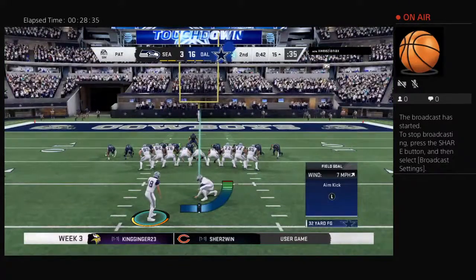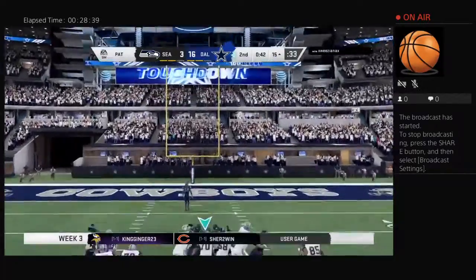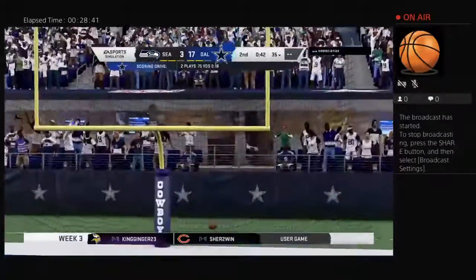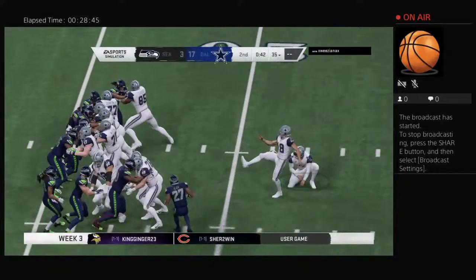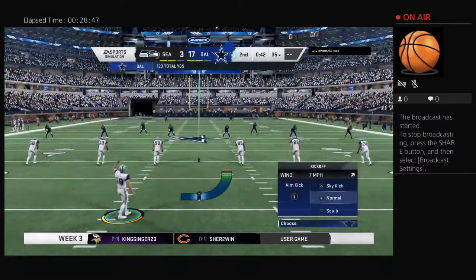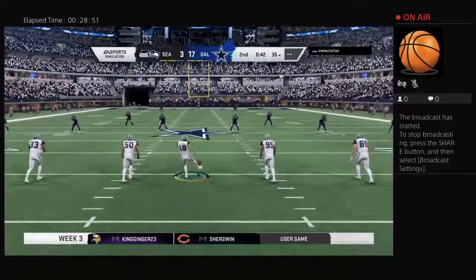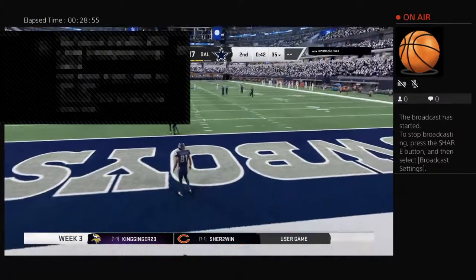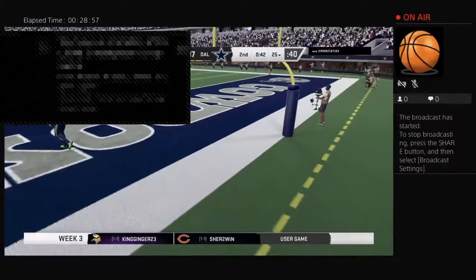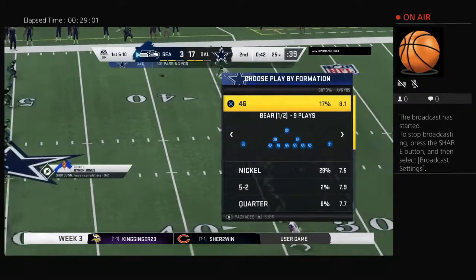Out comes the kicking team here for the extra point. It's up and good, and that makes it 17-3. Out is the kickoff unit as they run up and send this one away. And this will be a touchback as that sails over the end line.